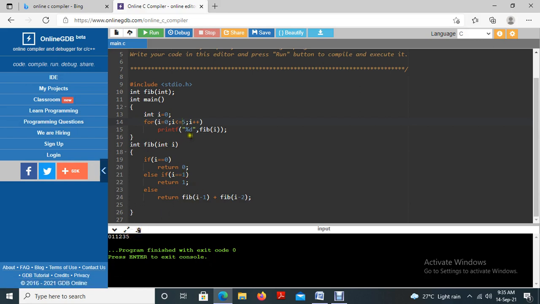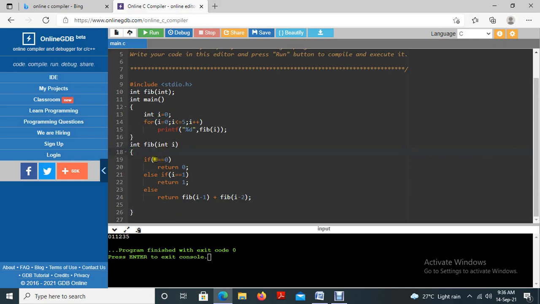Okay, and this is a program for i equal to 0, i less than or equal to 5, i plus plus, fib of i. So the i value will be passed to the function. The function is getting called from here, and the value for i the first time is 0. After the first iteration, i is incremented by 1, and then again fib of 1, then fib of 2, likewise. Okay. So we are going to discuss this program in detail, and here this is a function definition.